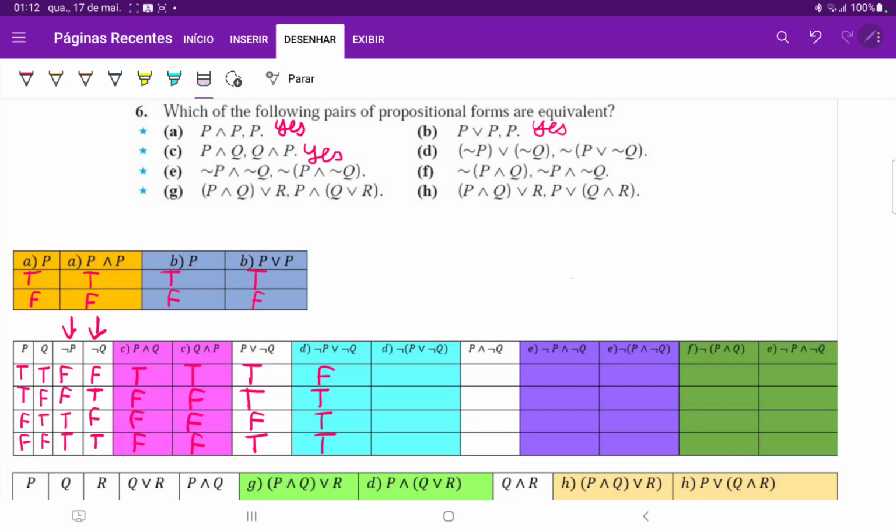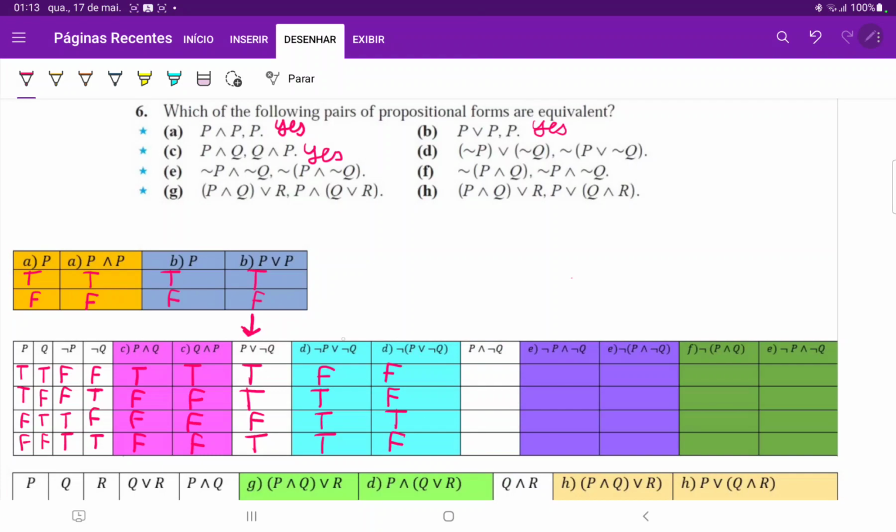Now for the other column in D, the statements which we are comparing, we're really negating this auxiliary column that we built because it's not P or not Q. So we're going to negate it. So not T is F, not T is F, not F is T, and once more, not T is F.